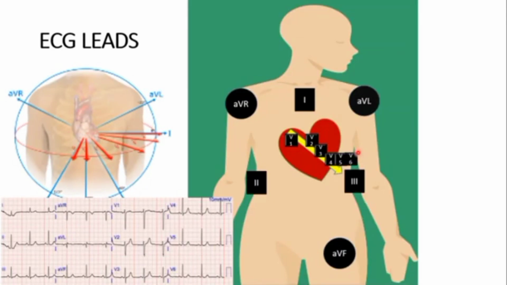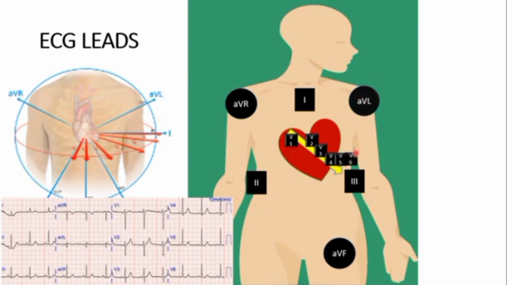Now, I told you that a few waves are pointed down. This is because you can see here there are several leads placed at several places. Each lead looks at the heart from a different direction. For example, the current is passed downwards. But if you see AVR, it's on the opposite side. So these waves are shown opposite, that is pointing downwards. So if in AVR the waves are pointing downwards with normal rhythm, that is normal.